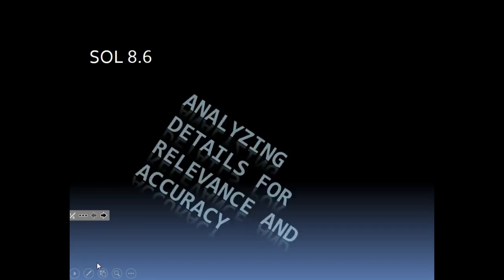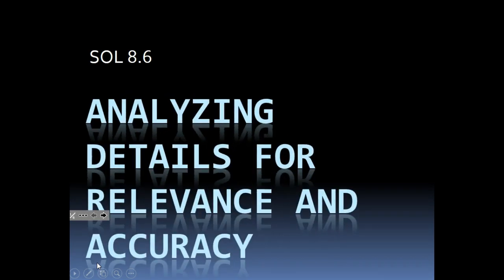Today we're going to be discussing SOL 8.6e, which is trying to determine the relevance and accuracy of details. So anytime we're trying to read something, we're trying to figure out, is it trustworthy? Is it well written? Is it accurate? Is it relevant? And that's a big deal to be able to analyze, so that's what we're going to try to do today.